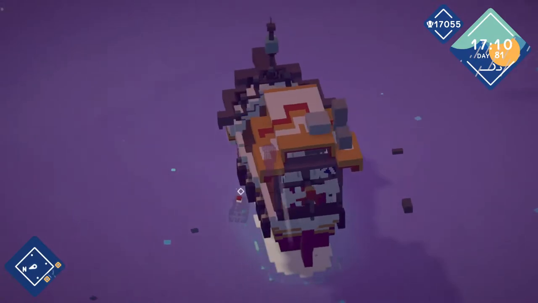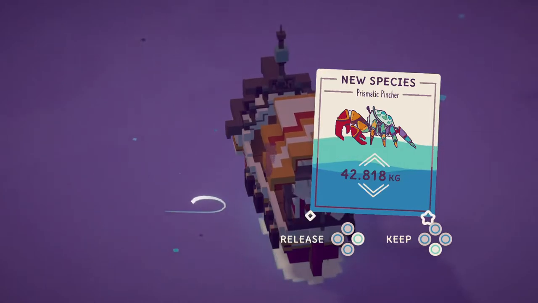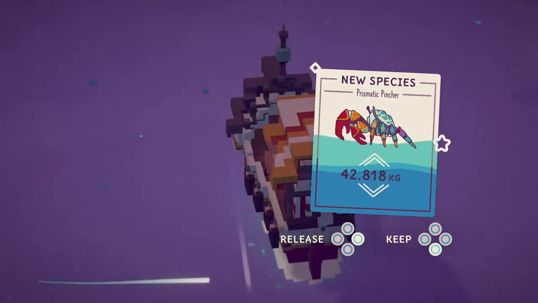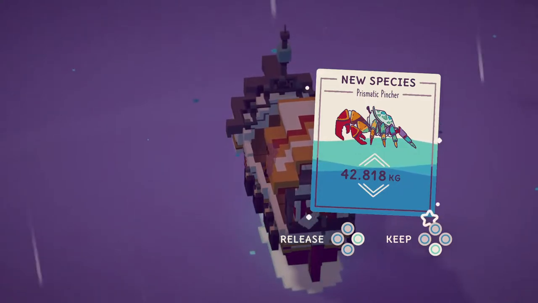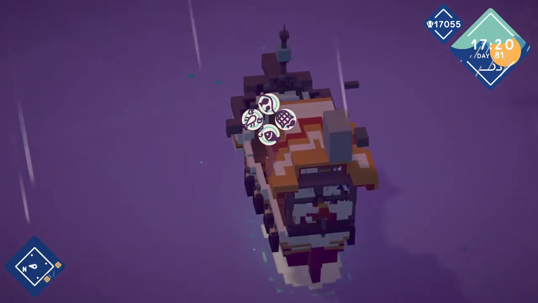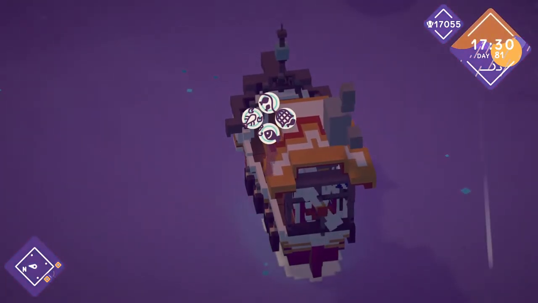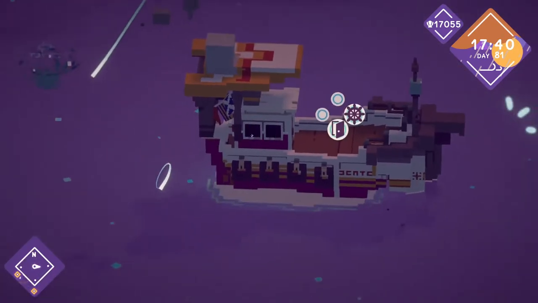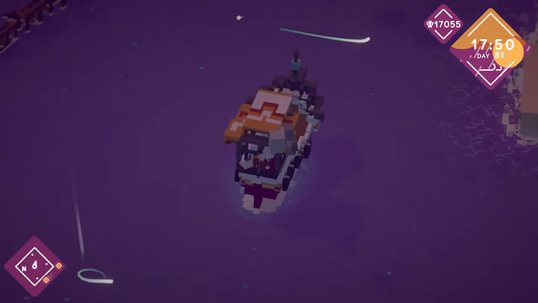One again. Ooh, prismatic pincher. That's the rainbow crab. Just double checking the picture. Rainbow hoof crab. That is the one. And crossing that one off. Rainbow crab. So we just need the fairy shrimp. The heart and the heart crab. Still another one of them. Right? Yeah.